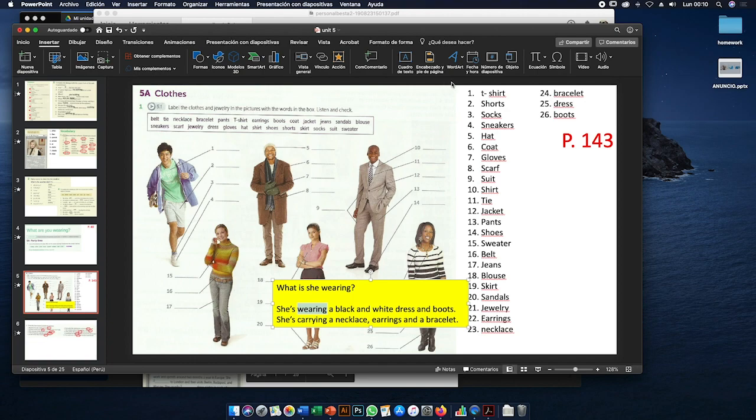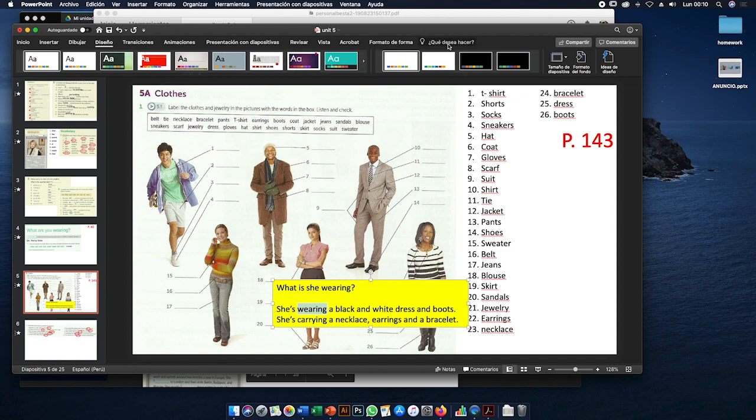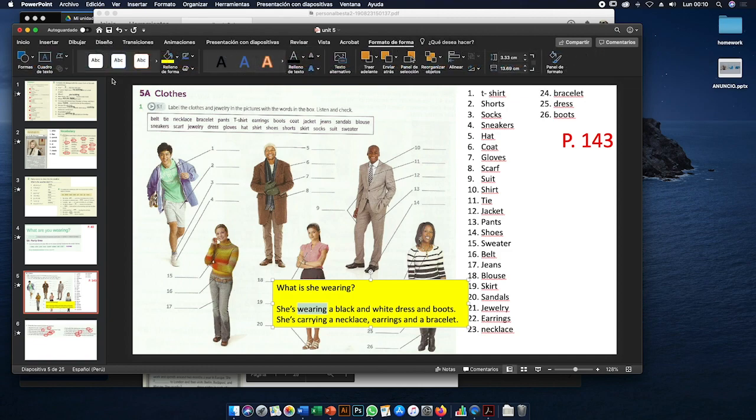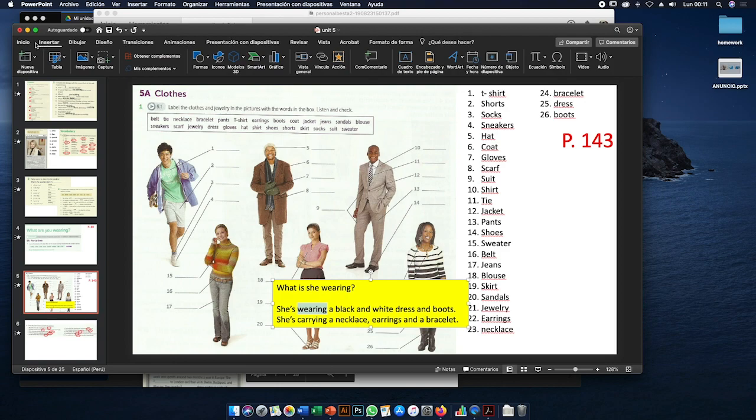Right, let me change this. I want to underline this, but this computer is so different to the one I usually use. To record videos, this computer is very useful, but not for the kind of things I usually do on my laptop, which is different. So that's why it's confusing for me every time I want to use this computer.